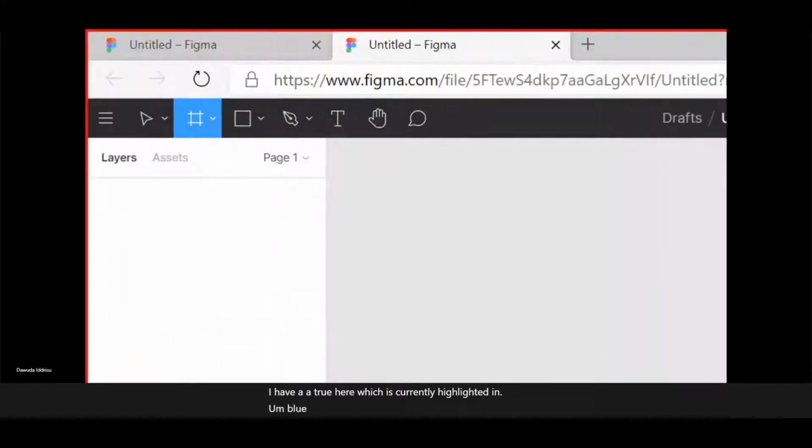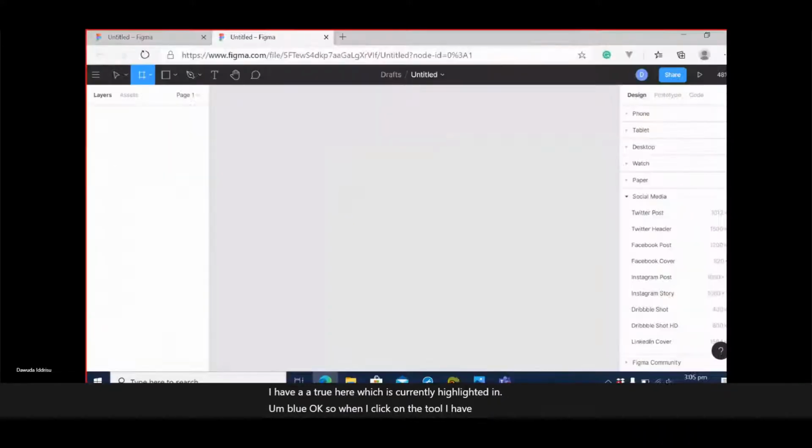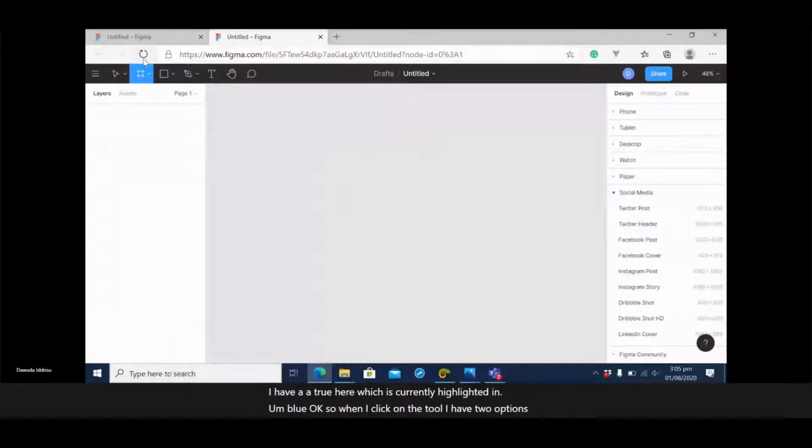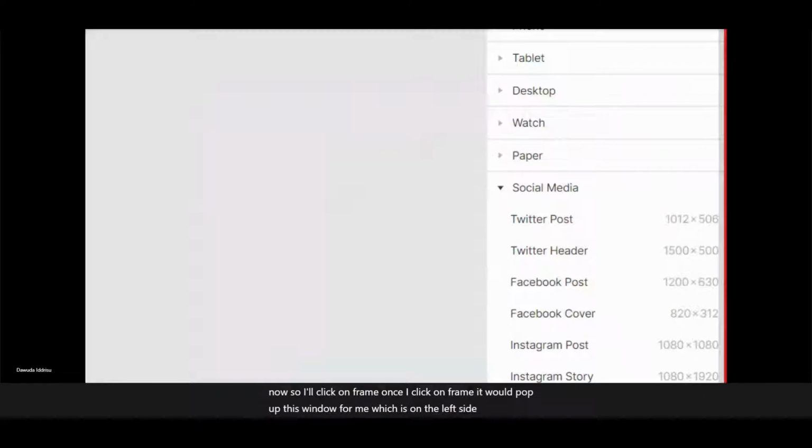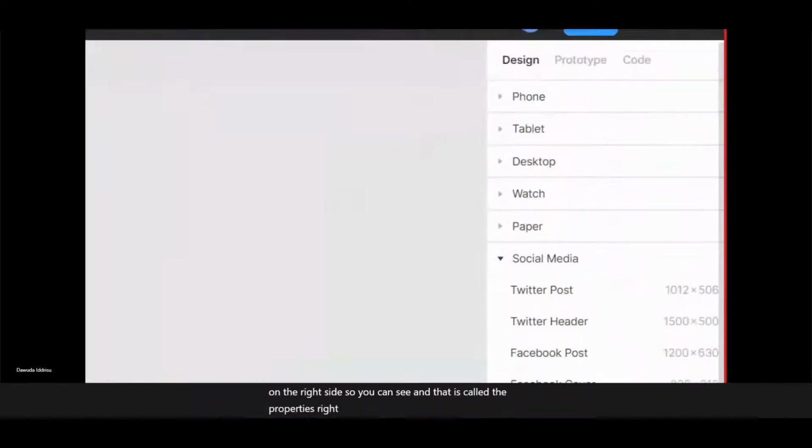When I click on the tool, I have two options: one is frame and one is slice. Let's go ahead with frame for now. Once I click on frame, it pops up this window on the right side, sorry, and that is called the properties. It shows you all the stuff that you can do.